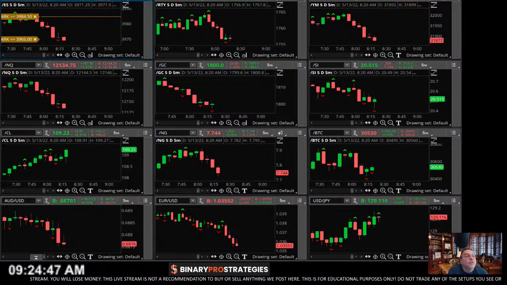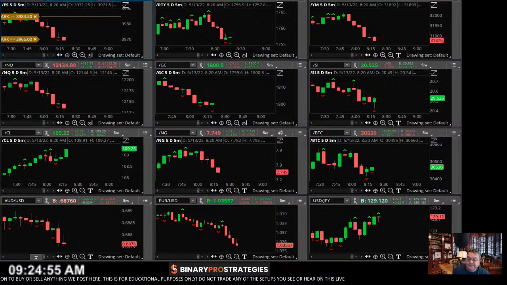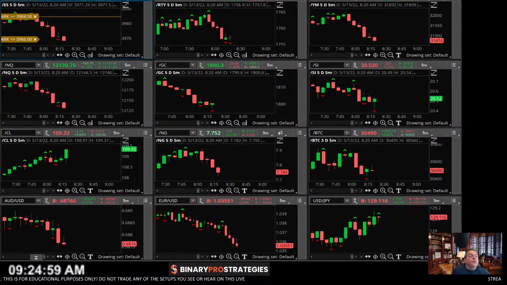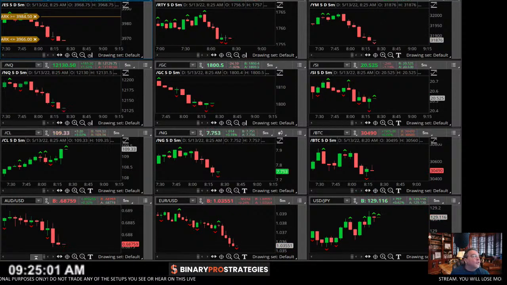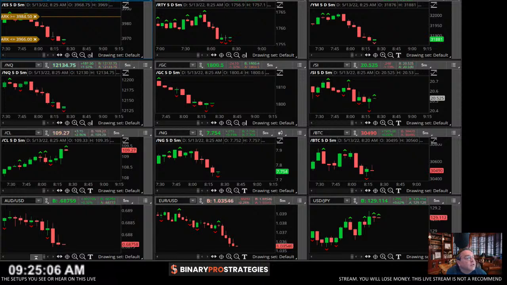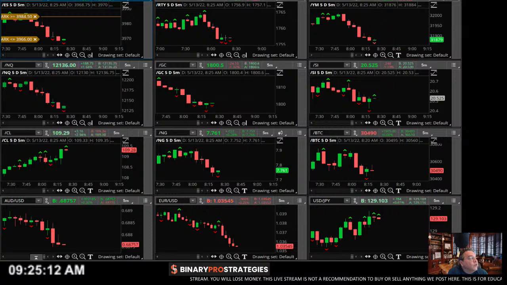Still have a little bit more than 5 minutes to go before the Dow Jones opens up. At this point, I am expecting a higher opening on the Dow. For overnight trades, we came in long on the crude oil. It's the only trade we had last night to put on, but it is green this morning. Once again, the overnight trades, same patterns that we use. We just apply them to the daily charts.